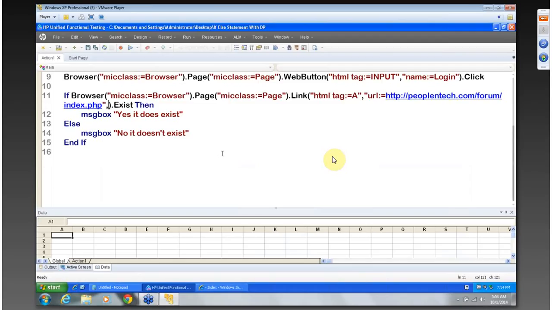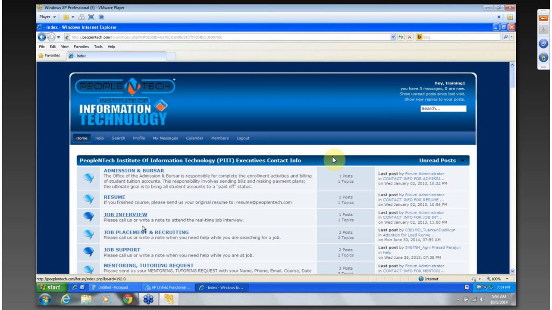So let's add one more object, one more property.